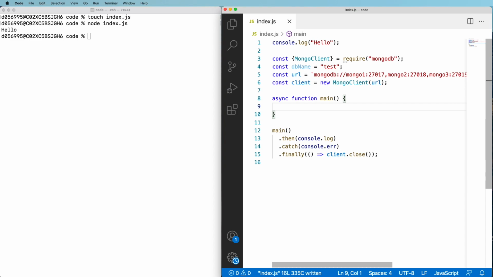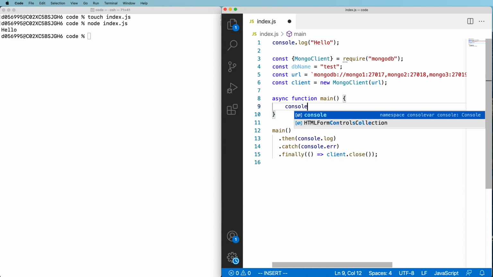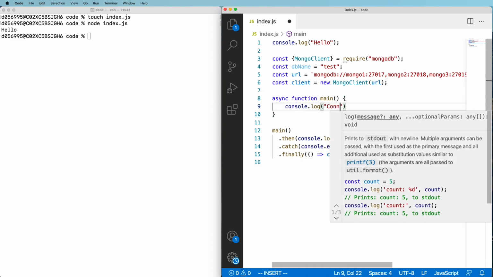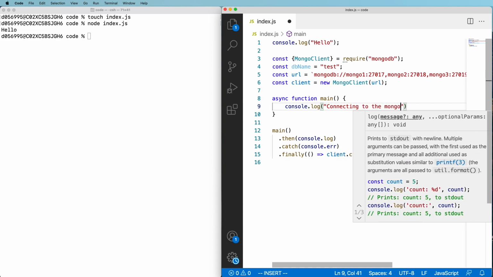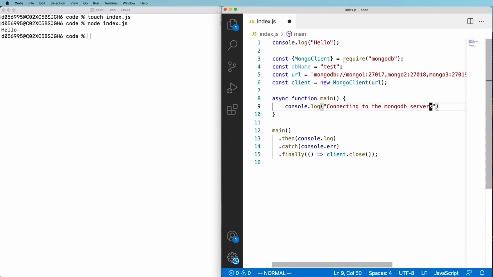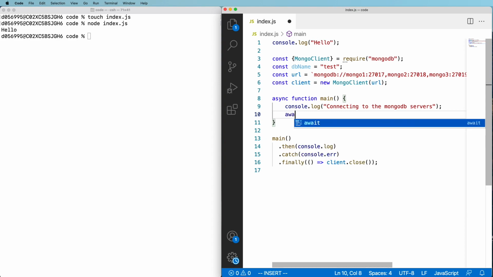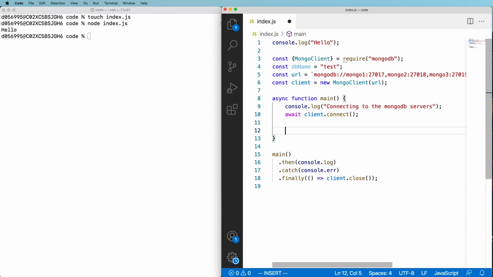Here we will write our main program code. And we want to connect to the MongoDB servers. For that, we can use the client that we initiated and call connect. Now we are connected to the database.